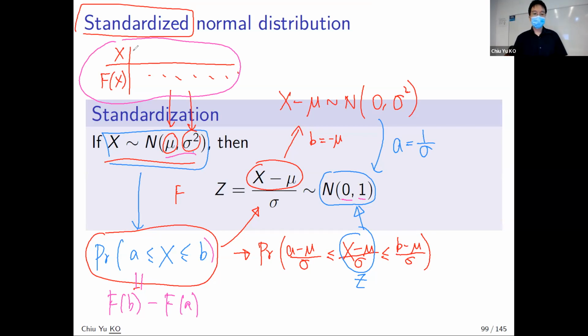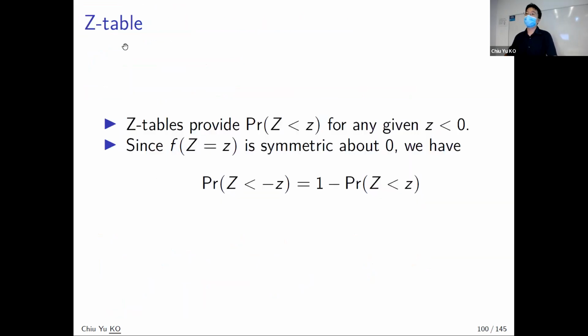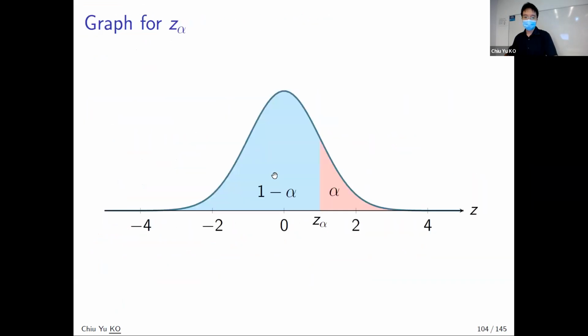But now we say that regardless of this, we can simplify to this form. We'll go into more detail later. If everything simplifies to mean 0 and variance 1, we only need to keep one table. Every calculation, we always go to a standardized normal and check this table, and then we're done. That's why we call it standardized normal. It may not be very clear right now why we do this, but in the next class we will talk about how to use the table to do all the things we want. Very soon, looking at the example, you will see why we are doing this.